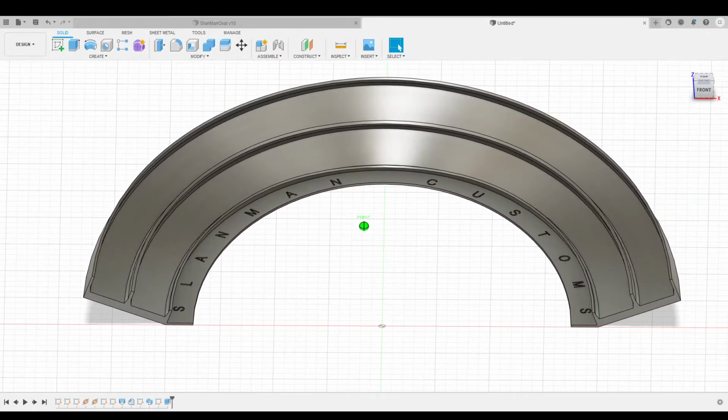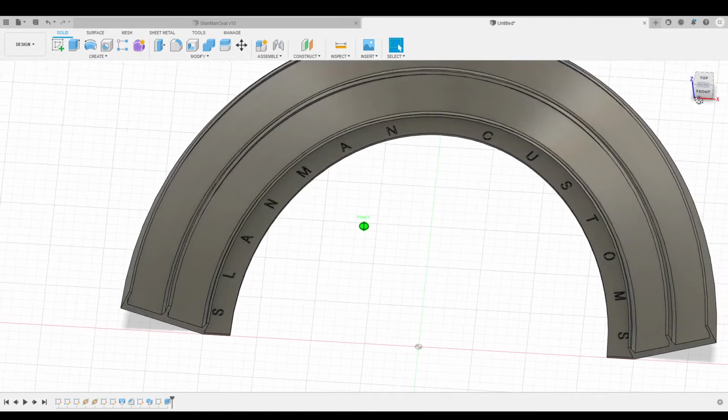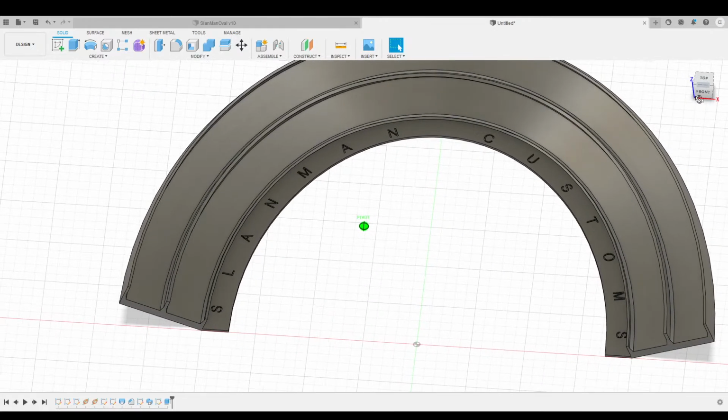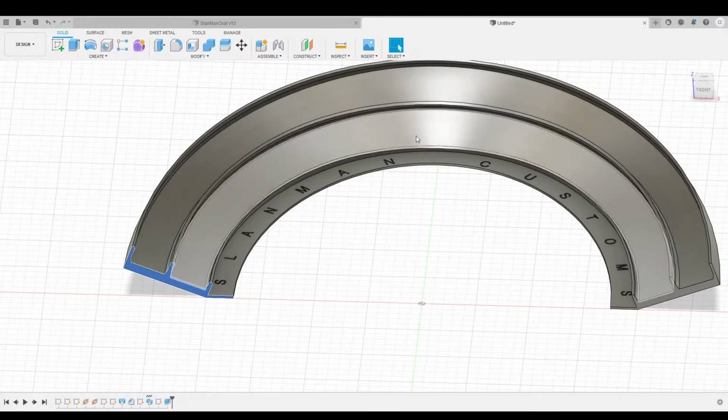That's good. We need a way to connect track to this thing. So we have some dimensions that we typically use for the connectors that we connect Hot Wheels track with. So we're just going to use that. We're again going to sketch. Is there anything else we got to do before that? No. I think we can do the connectors. We can do the connectors, and then we can slice it, and then we can do the slim connectors, and then we can do the stands, and then it'll be done. I think.